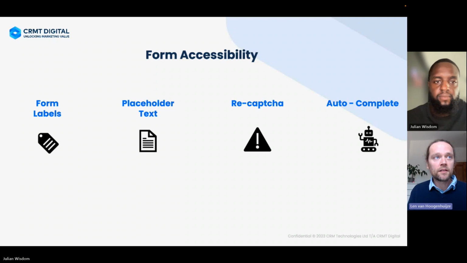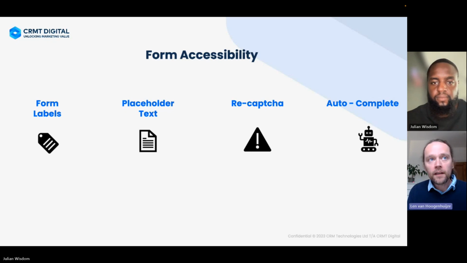First is to provide instructions within your form labels, especially, for example, whether a field is required or not, or whether the field is expecting data in a certain format, like a date or something. This will get picked up by a lot of different special devices that are used for accessing the internet. Also, make sure to use placeholder text within the field itself that provides some sort of example input. This makes it easier to understand what is expected. So, if there is a date again, then maybe provide an example of what that date input should look like.